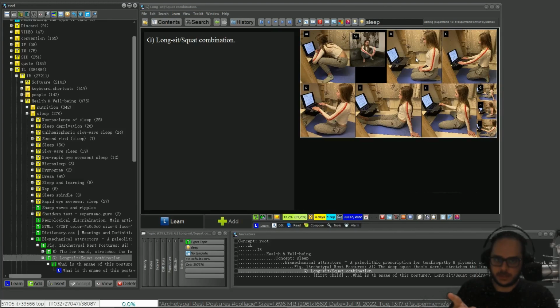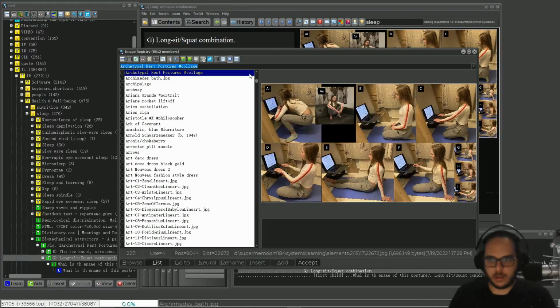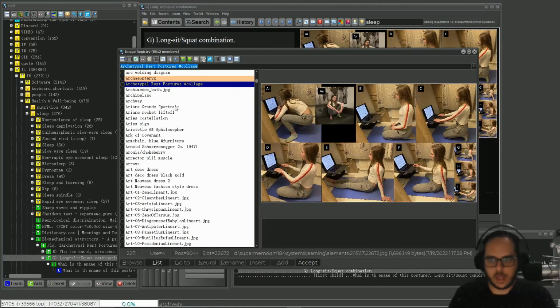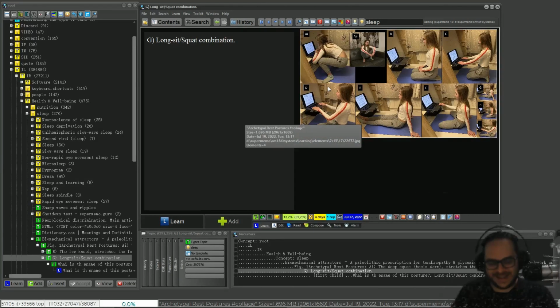Now the question is, does the original copy remain a copy? Let's check that. Registry member. Oh, it's the original. And I don't have any other one. The final result is the same. That depends on you. In my case, since I know I will do exactly the same for every single one of those pictures, I will prefer the first approach I did in this video. But no, you're not limited to this.